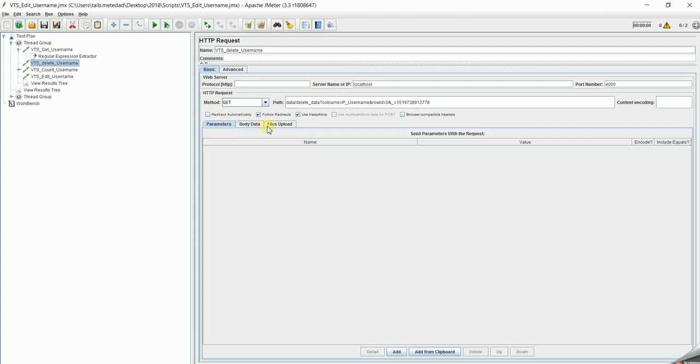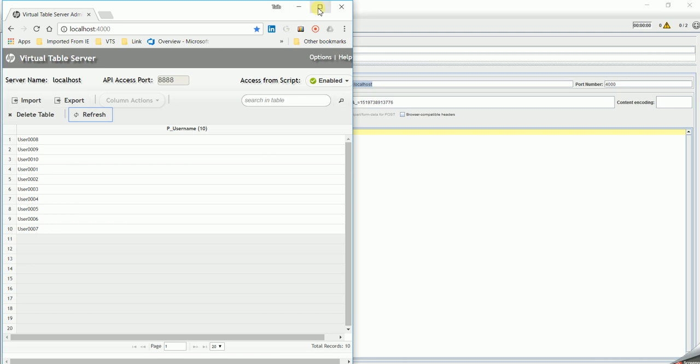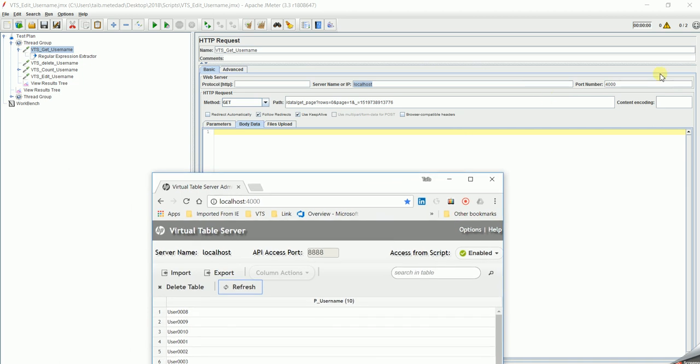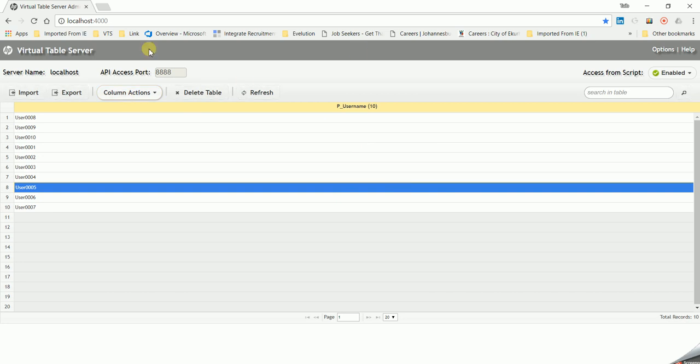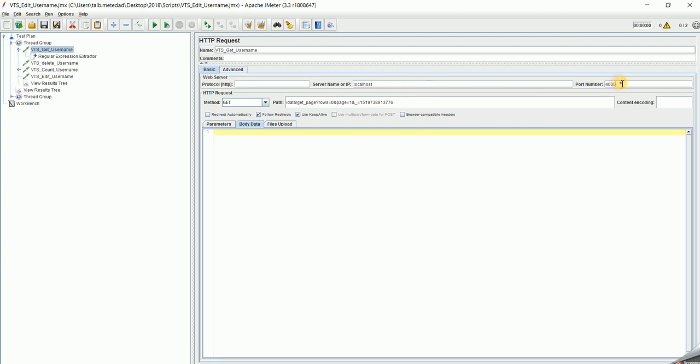And what I'm deleting is, okay, this is my username. This will delete the first row, because we're getting the first row, so we delete the first row. So if you look in here, localhost will be nothing but the virtual server localhost. Okay, and then port, this is my port. So now we're on the same page. This is my port, and then normally you can have your IP address.